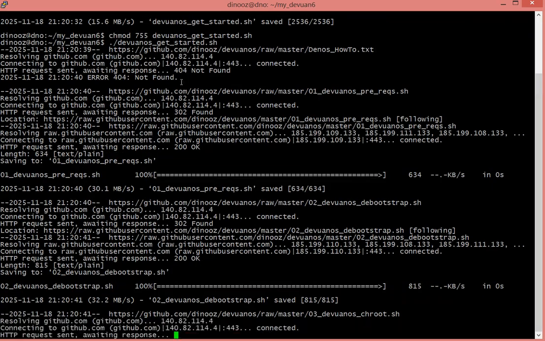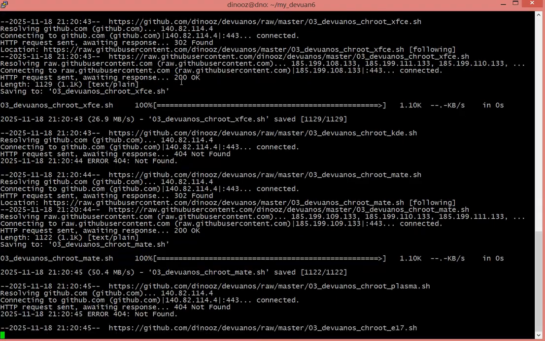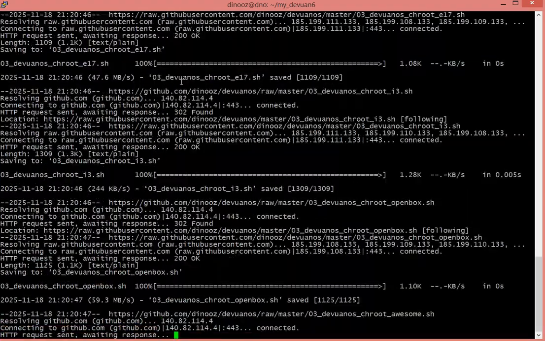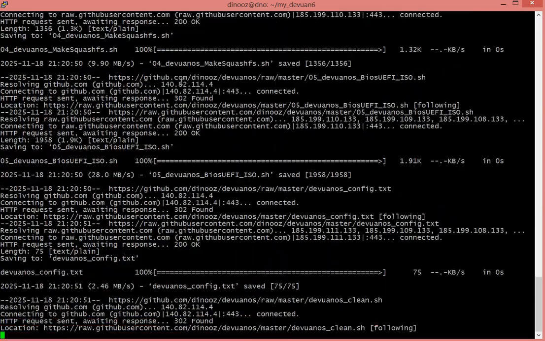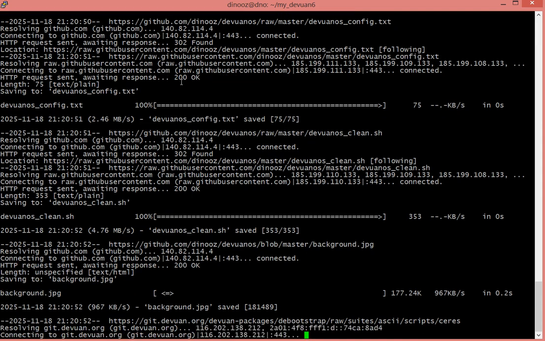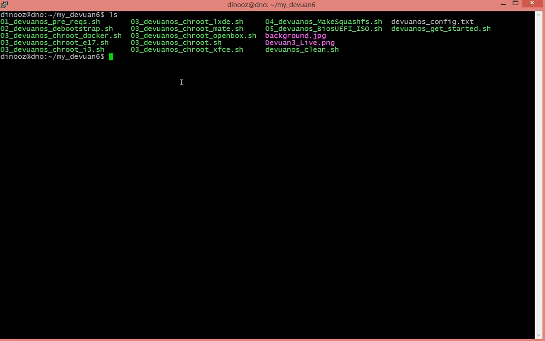So basically, this is a helper. You're just going to wget the files from GitHub. You can check the files. You can check the source. It's an old shell script. It's all transparency and no mystery. It's using the debootstrap package. So we're going to end up seeing something like this.